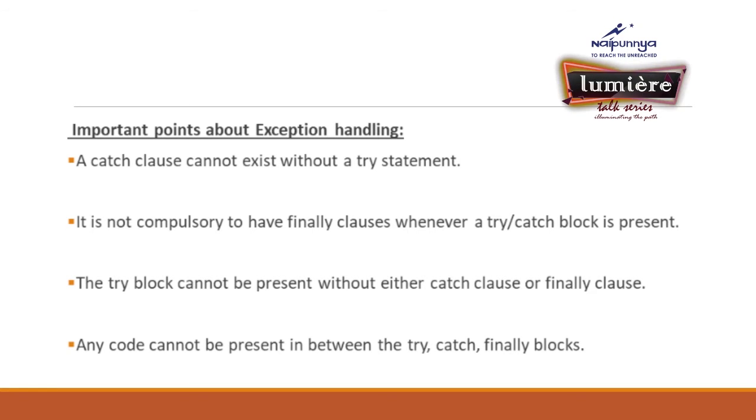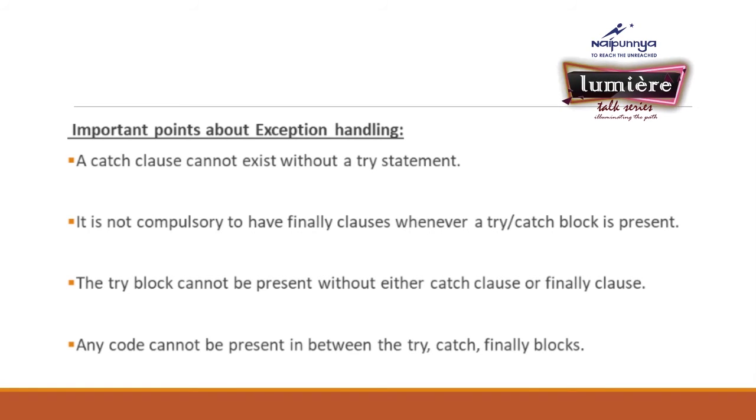The next one is that it is not compulsory to have a finally clause whenever a try-catch block is present. That is, it is not mandatory to add the finally clause if we have proper try-catch statements. Then the try block cannot be present without either a catch clause or a finally clause. Without a catch clause or finally clause, we cannot add a try block alone, because the try block is used to handle exceptions.